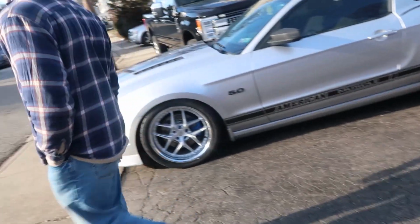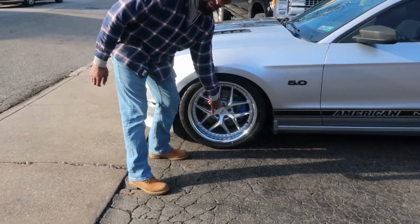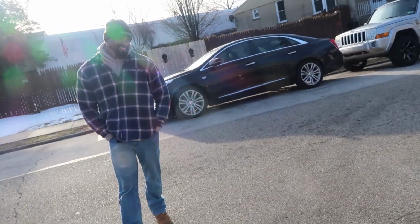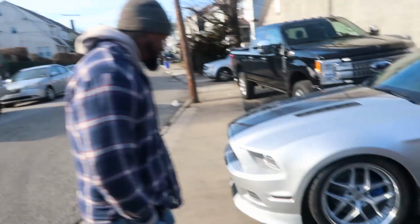It looks nice. Yeah, it looks good. Definitely looks good. And the blue hits, bro. Like the blue. The silver, the blue hit. It's a good look. Let's get out of there. Let's hit the highway. Let's see what Mike got. We're not gonna race today. That's for another time. We're gonna let him get his stuff right because he's gonna make excuses.